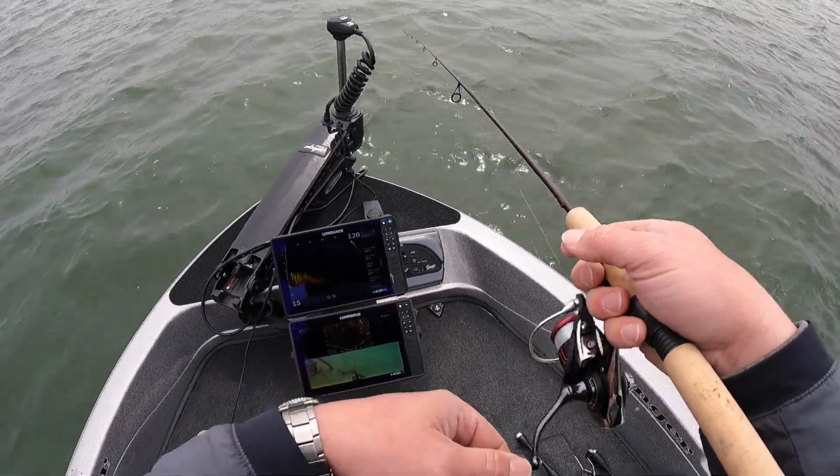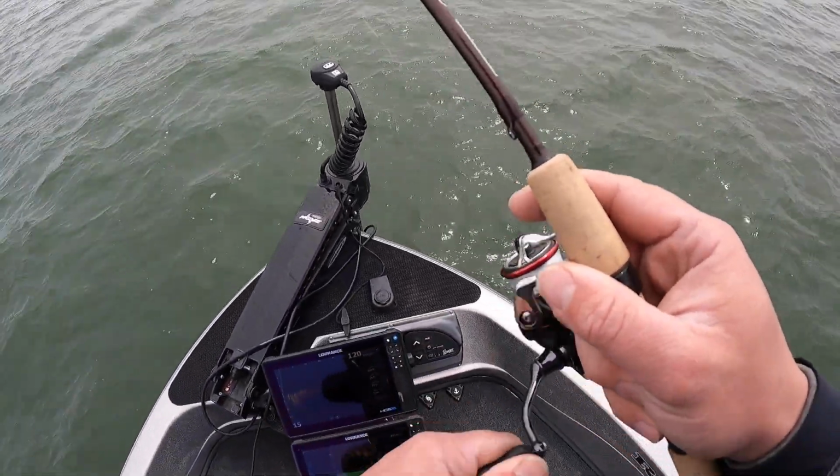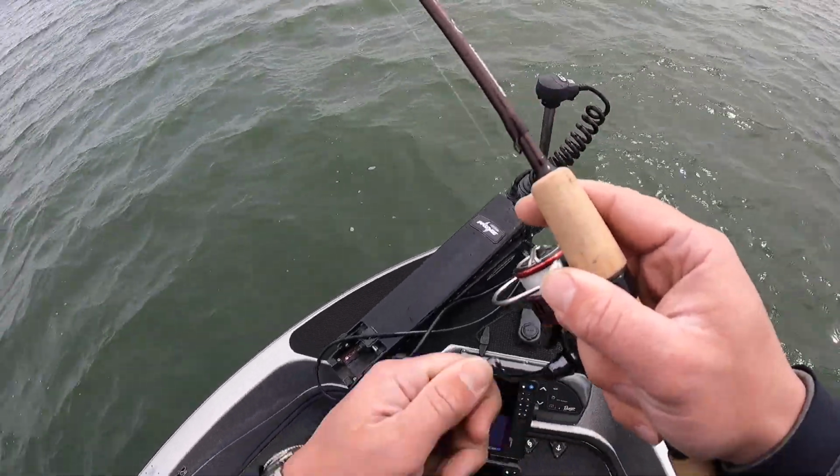Second is the crappies, and that is really the hot topic for me right now because the crappie bite on Big Stone has been excellent. Bumped into them last week and really fine-tuned it over the last few days, and been catching a bunch of crappies out here. A lot of really good size ones too. It seems like 13 inches is where I'm seeing them top out, but we've been getting a lot of fish in that 11, 12, 13 inch range.